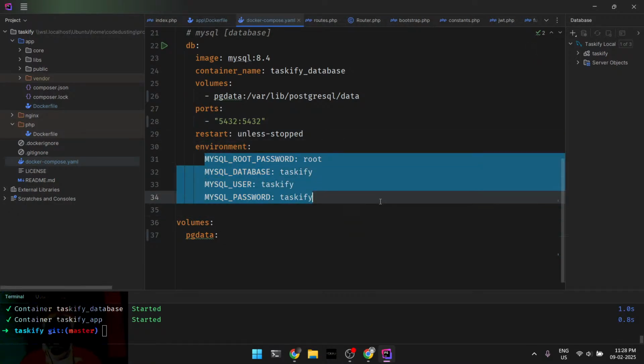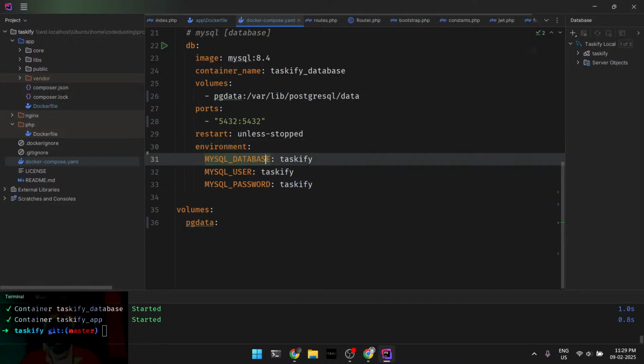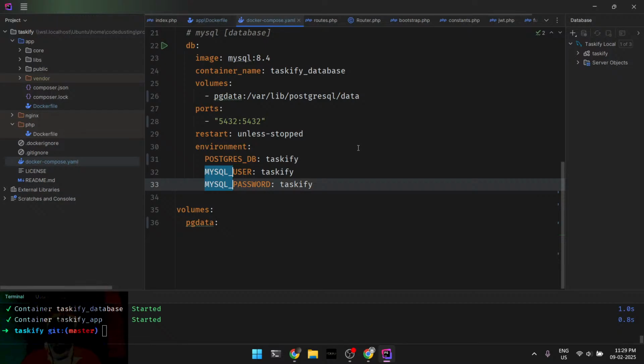I have to remove this thing. Sorry, this will be Postgres DB. Then it will be Postgres user and Postgres password.